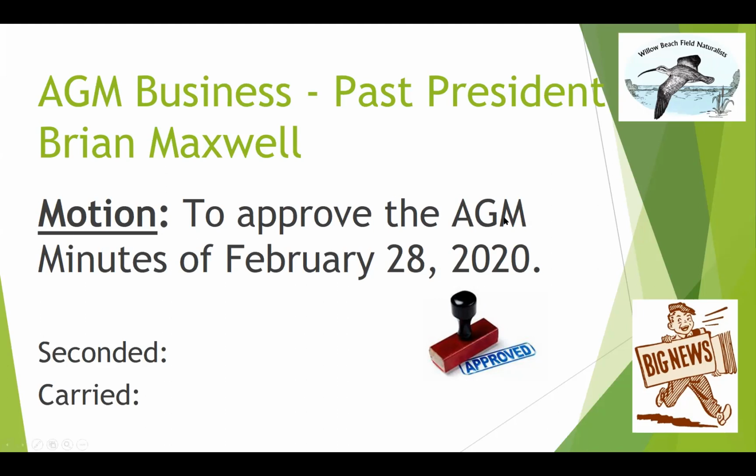So the first of the 4 motions that we're going to do deals with approving last year's AGM minutes. These were published in the February 2021 Curlew, the Curlew that just came out. This is a very straightforward thing. So I would ask if someone attending can move to approve the AGM minutes of February 28th.